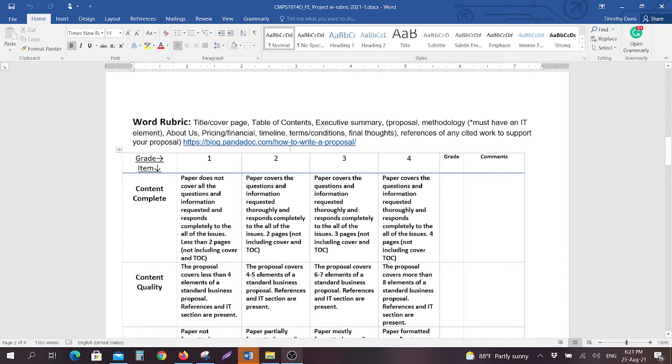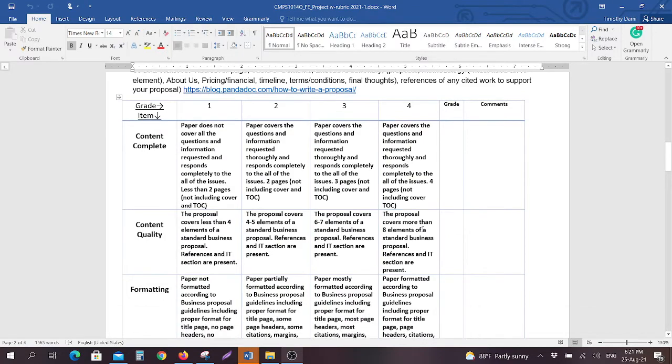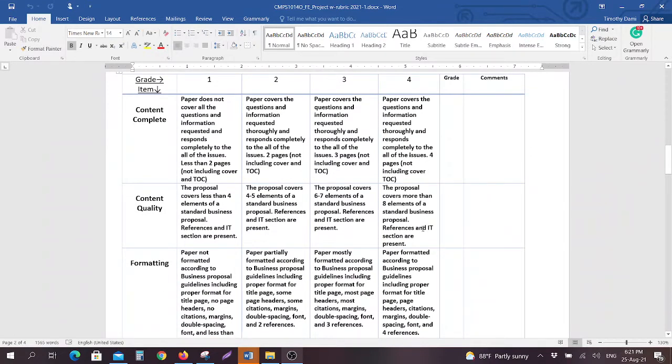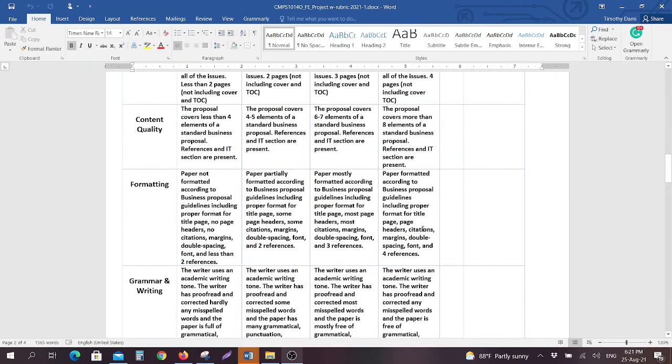That's not saying that these other things should not be covered, but they could be put in other areas, right? So the timeline could go somewhere under the proposal or in the methodology. The terms and conditions could always go under financial, right? So you have the ability to merge things together, but you need to make sure you cover all the areas, and you have to have at least 9 sections to get the full points, right?